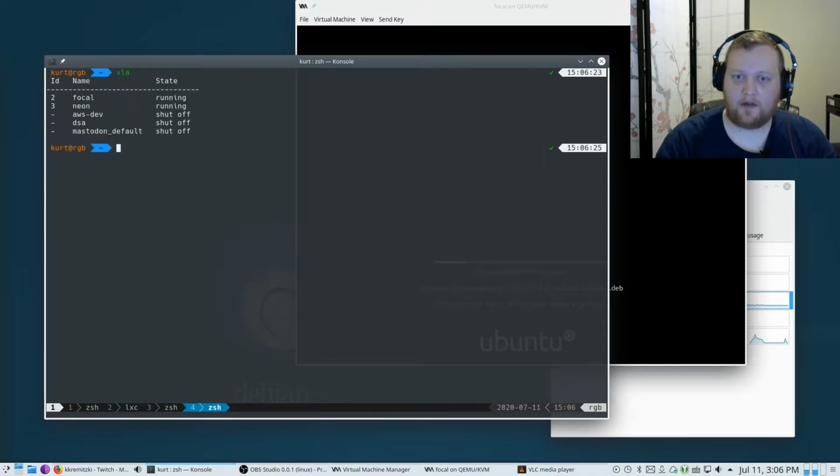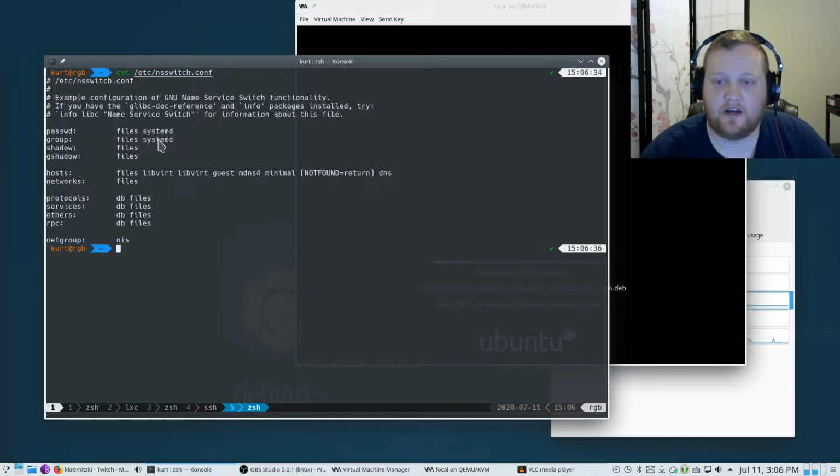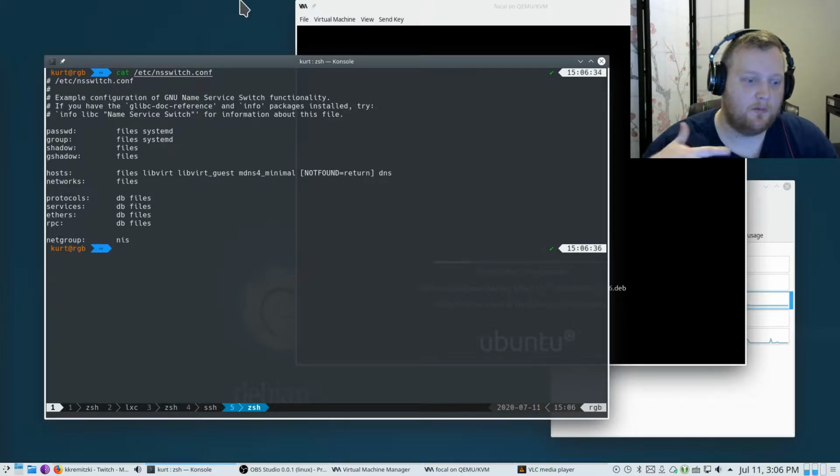Okay, and so now, just to show you the libnss behavior, I have this Neon VM, and so I can just do ssh neon, and that works. The way that works is that you have this file, nsswitch.conf, which is basically like a name database switch service. For example, you have your password database, and you can have this files lookup, which looks in /etc/passwd or /etc/shadow, and then it falls back to systemd, so then you can have more functionality there.